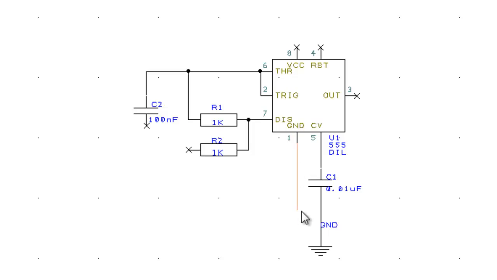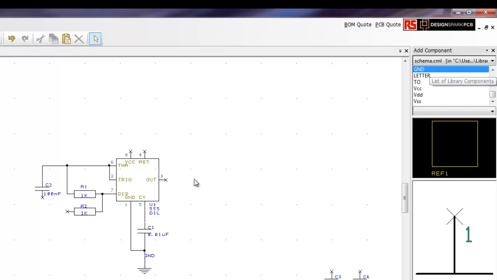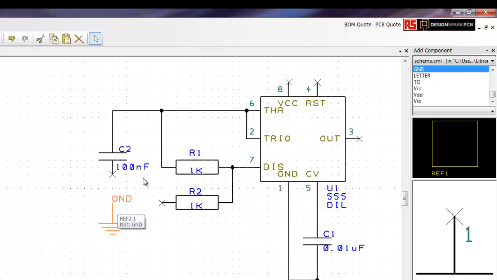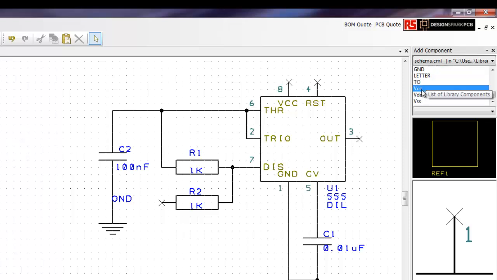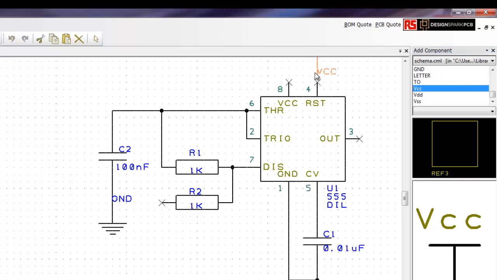Perhaps in this case it's the VCC, so I'm going to connect it back here. I'm going to take out another ground schema and connect this point to ground. And I'm going to take out a VCC schema, place it up here, and connect pin 4 to the schema and pin 8 as well.